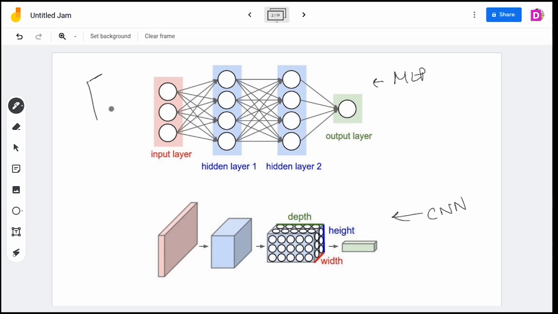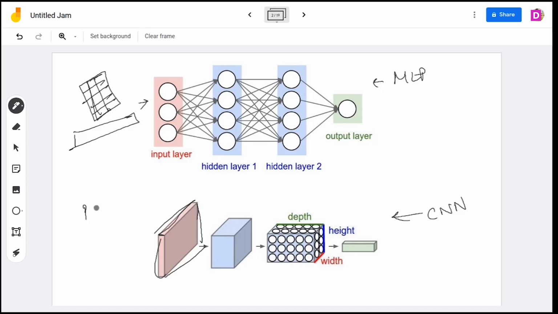What was happening was we had this MNIST image, and we were flattening it out and then passing it as input in a multi-layered perceptron. What happens in CNN is, this is an image, so you have this length here, you have this width here, and this thickness here, which is basically the different channels.